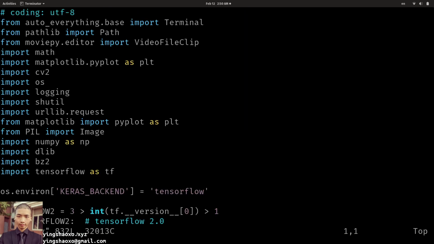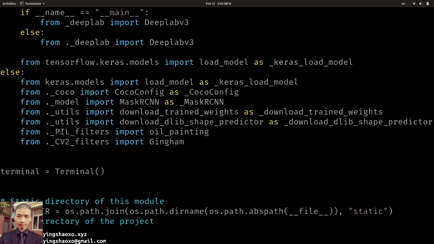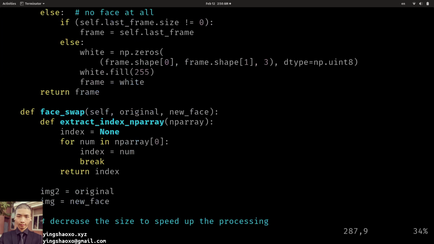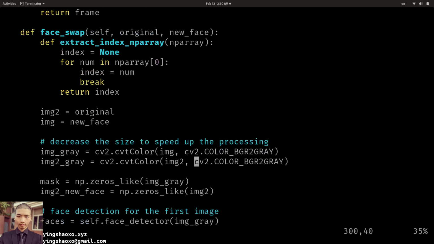go to the main.py file and just go to the face swap function. Here you've got the original face and the new face. It's kind of weird. First you have to process the new face, then you process the original face.